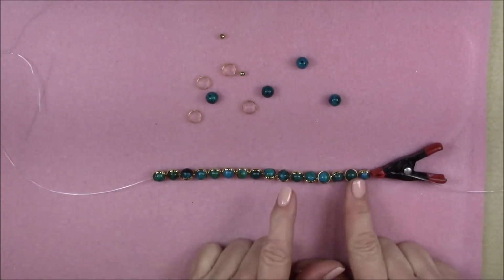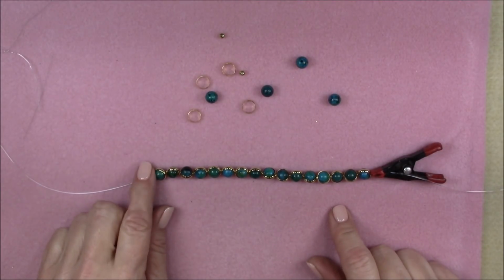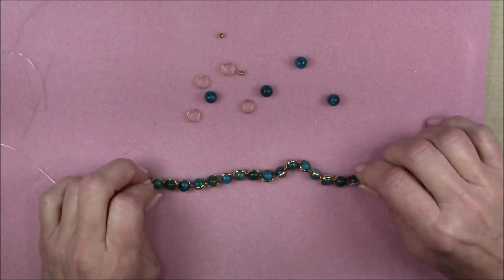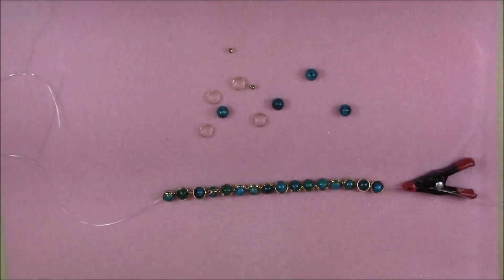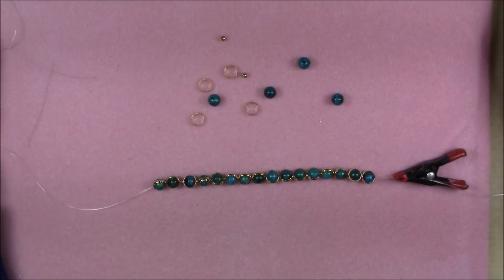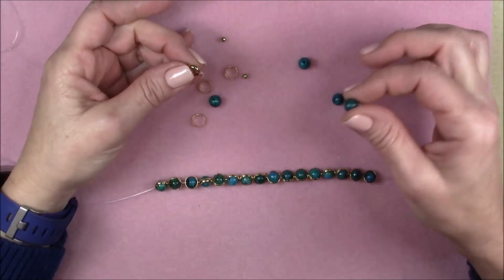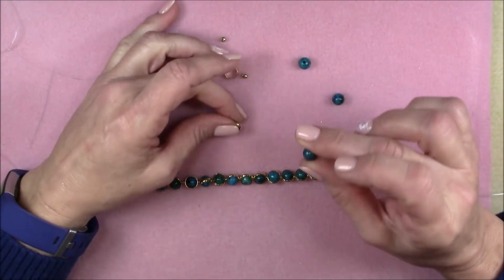So I have successfully strung on 16 beads. It says 18 for a 7-inch bracelet. My wrist is about 6.5, so I can get away with the 16 considering it's on a stretch. The issue I am having, and because this is a product review, I am going to disclose exactly what issue I ran into. Gemstone beads are notorious for being slightly off size and their holes being drilled a little bit differently in each one, and sometimes poorly drilled.